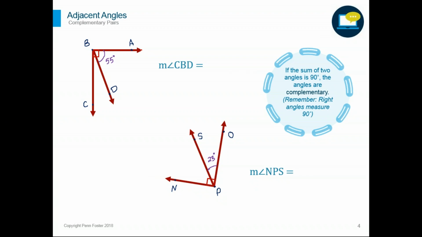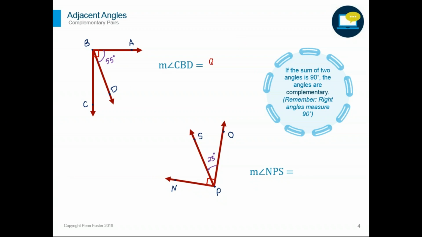If you look at the two smaller angles, CBD and DBA, you will notice that the sum of these two angles will end up 90 degrees. That means that these two angles are complementary. If the question gives you the angle CBA and tells you that this angle is a right angle and one of the smaller angles measures 55 degrees, are you able to find the measure of the second angle? We can do that by simply subtracting.